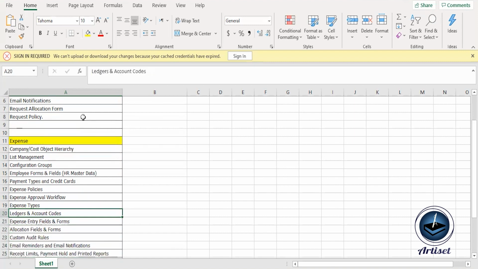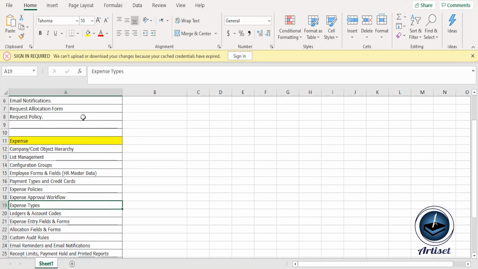all together. So approval workflow is something similar to request workflow, but this is for expense. As I said in request, there are 4 kinds of workflow, like the simple one-up line manager workflow. Next would be the cost object workflow. Next would be the authorized approval workflow, and next would be the grandfather approval workflow. Also, workflows is something we can modify to any extent, and all the types of workflows are configurable.